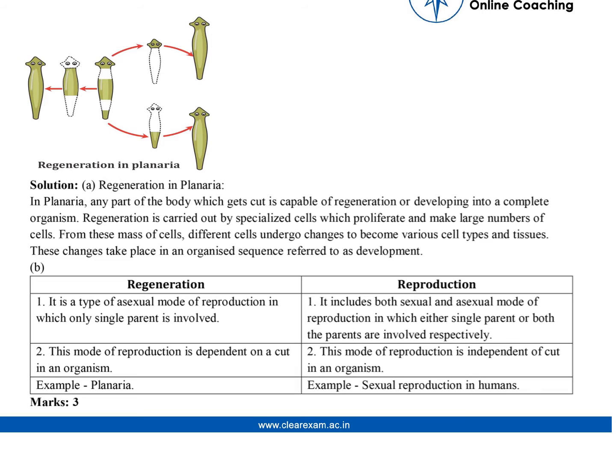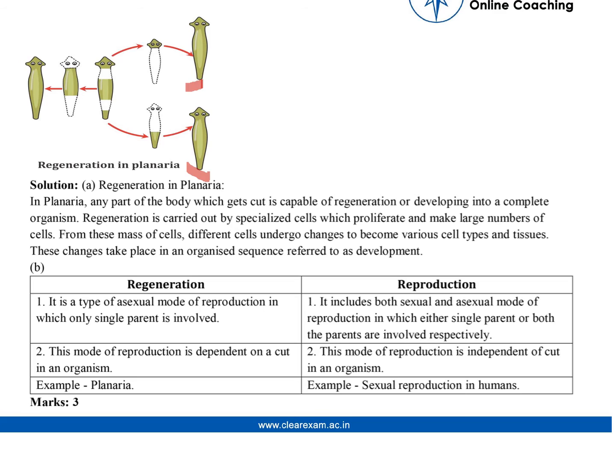Planaria have the ability to give rise to new individuals from their body parts. As shown in this figure, it gives rise to a new individual from its body part, and this process is called regeneration. If the body of planaria is somehow cut or broken up into many pieces, each piece grows into a complete organism. Like we can see here, each broken piece gives birth to a new planaria.